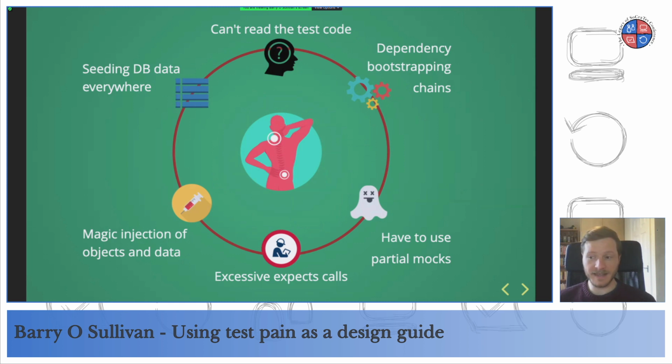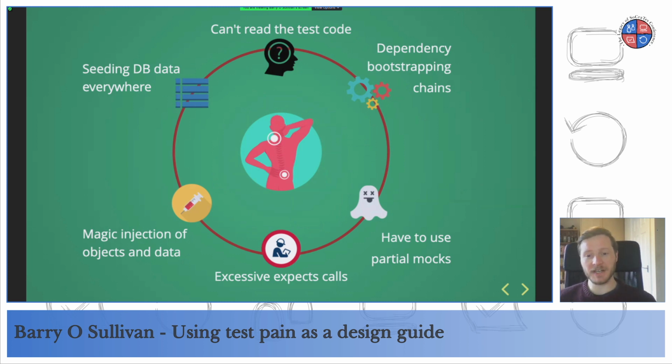Another favorite is excessive expect calls. You have loads of expect calls in your mocks. You can't tell whether they're actually there because they're bringing value or because the developers copy pasted a bunch of test code and didn't really understand what it's doing. It's very difficult to interpret. There's a lot of noise, so you don't know what's important and what isn't, and these expect calls are just getting in the way of you understanding it.